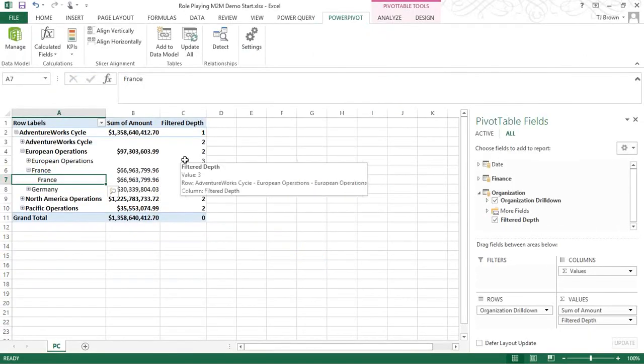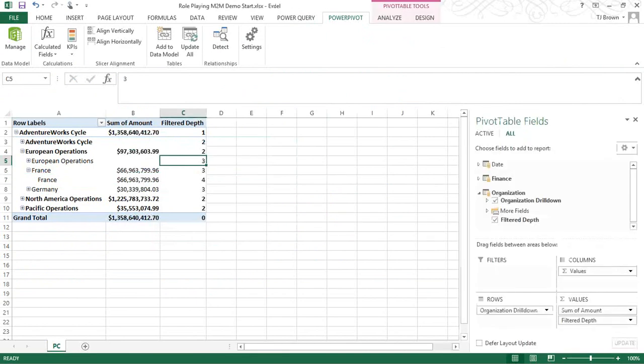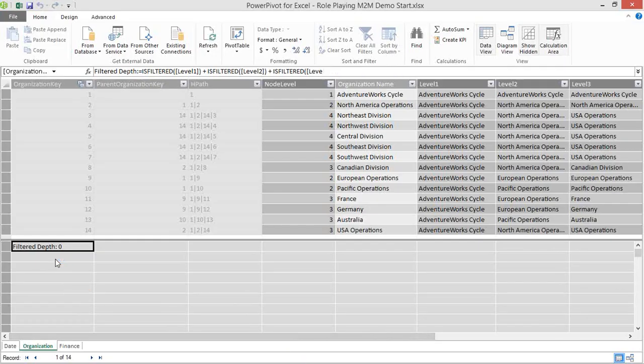So how do we get it to hide? That's going to be our last challenge in this project. We're going to go back to our Power Pivot model, and we're going to make a custom calculated measure. And we're going to leverage the fact that we know that pivot tables only present values that are not blank. So if we can manipulate the measure to be blank when we don't want to see it, then we only have to have it appear in our pivot table when it's actually valid.